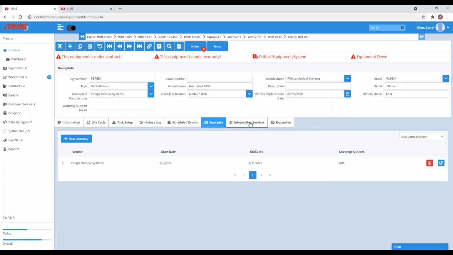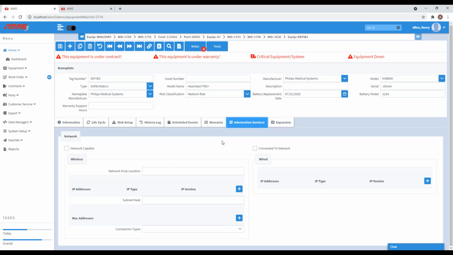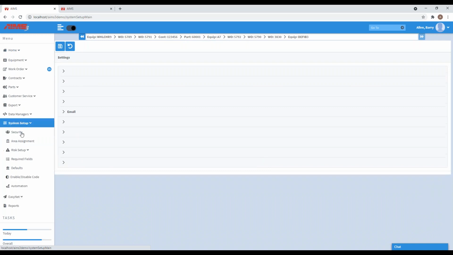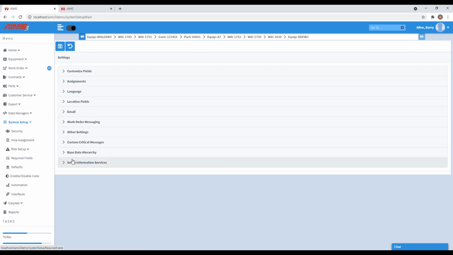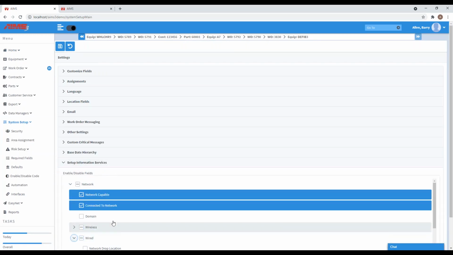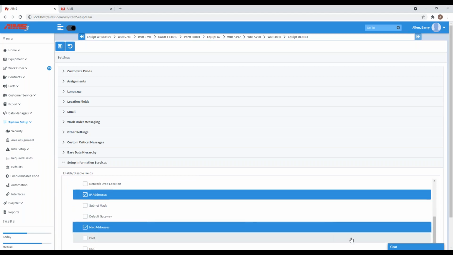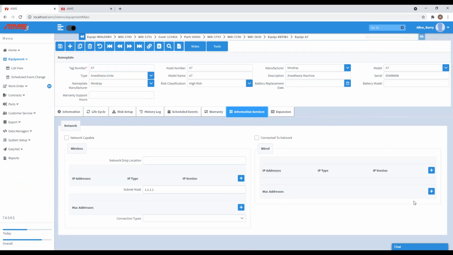Talking about these next two tabs, we're actually going to talk about customizable fields. So our IS screen can be as simple or as complicated as you would like it to be. We have over 165 IS fields available, and you only see the ones that you want to see. There's a whole setup screen. You go in and just turn the fields on and off very quickly. So if I wanted to add MAC addresses to my wired section here, I come over to System Setup. I go to Setup IS, and then in my wired section here, I simply find MAC address and turn that on. As soon as I save this screen and go back there, it's going to automatically show up.